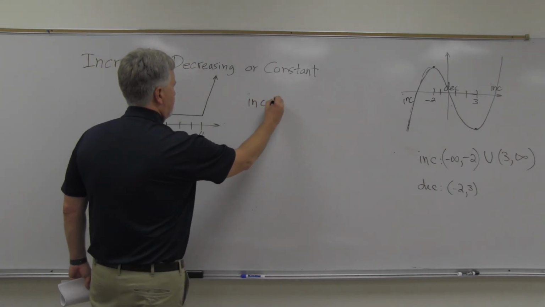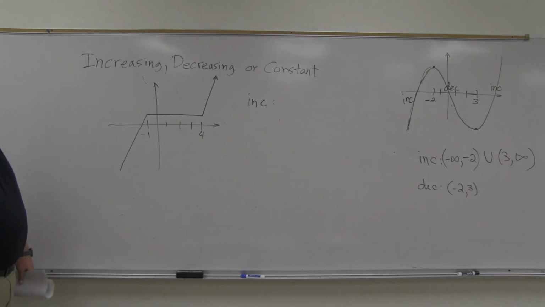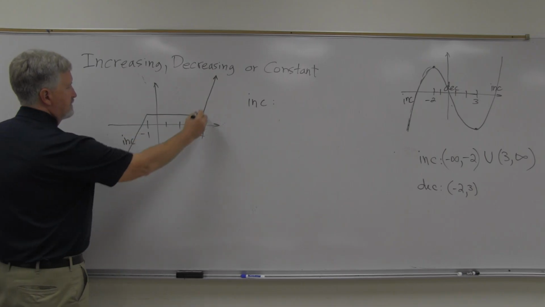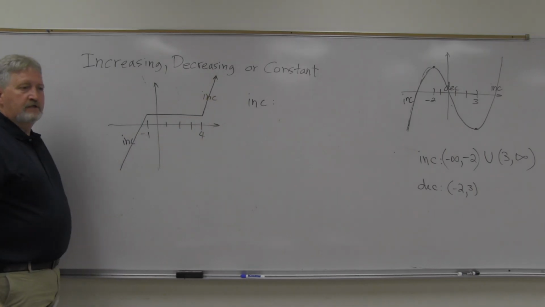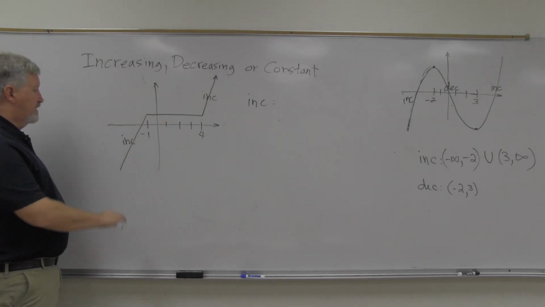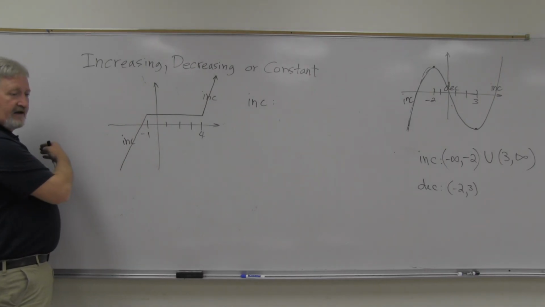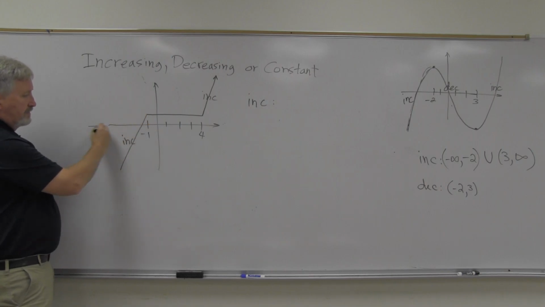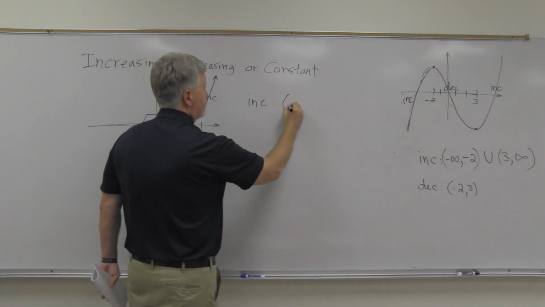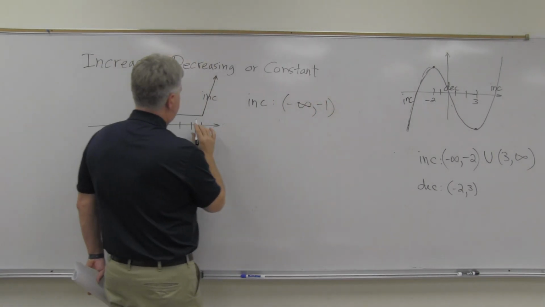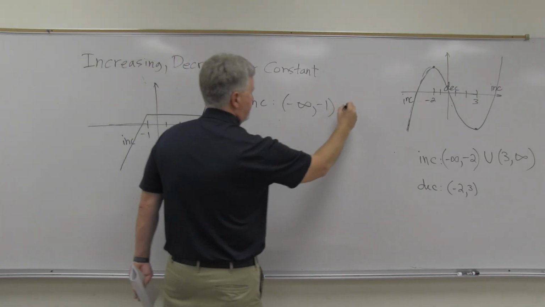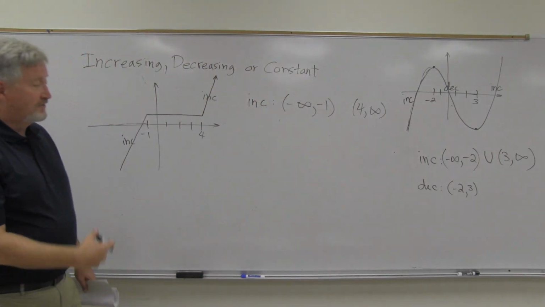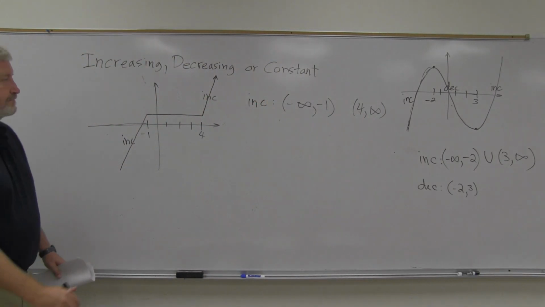All right, so where is this one increasing, first of all? Well, the up parts are this part, and then this part over here is also increasing. So we've got, again, like I had over there, 2 increasing parts. So it's all the way back here as far as the x's go. So negative infinity to -1, increasing. And then starting at 4 to infinity. So they use open intervals. That just means you're not including the endpoints, not doing the square brackets there.